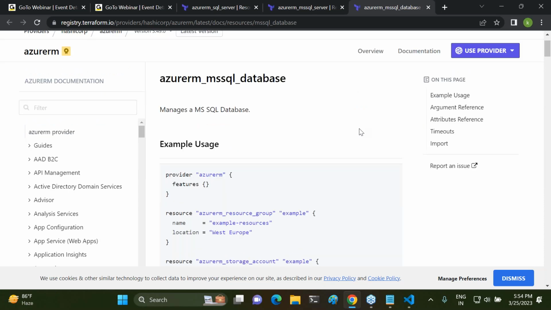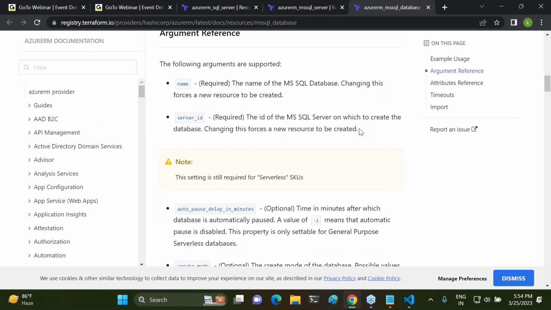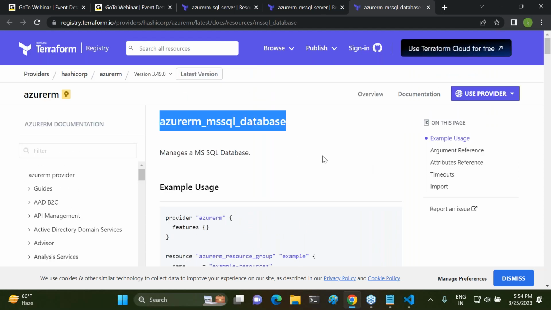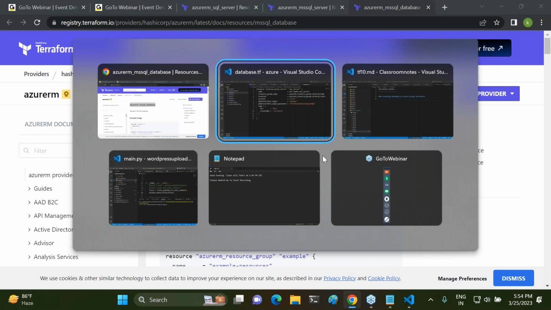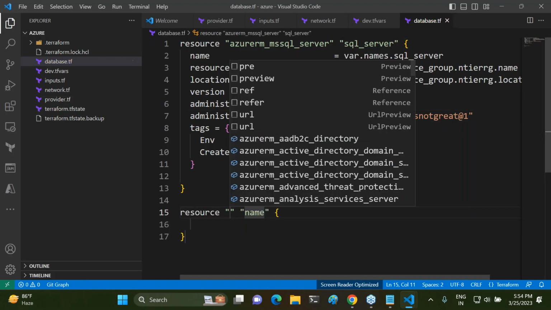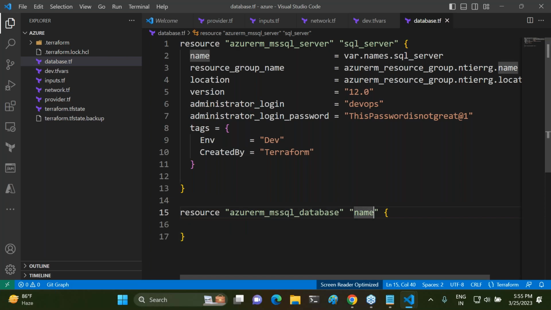To create this database, the inputs I need to give are the name of the database, the server ID, and the type of this resource. Let me write the resource and call it sql_emp_db. Let us assume that this is an employee database.